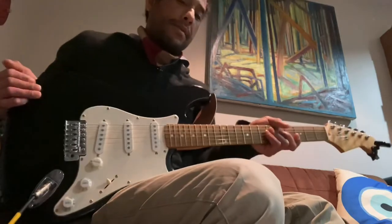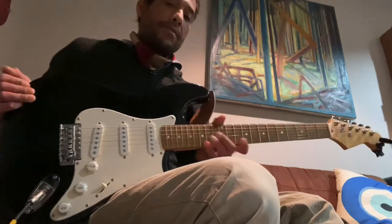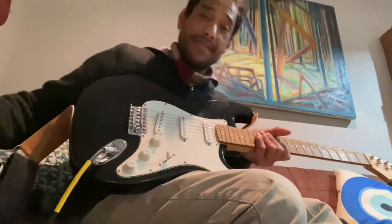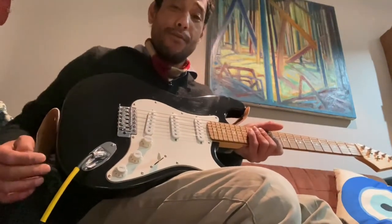Strat. Got this for 15 bucks in a soft case, eBay. It's no markings, branding whatsoever. It's the most generic of black Stratocasters you can get, I guess. That's awesome. I'd rather it be nothing than something weird like Kofart or whatever. But no, it's great. 15 bucks.